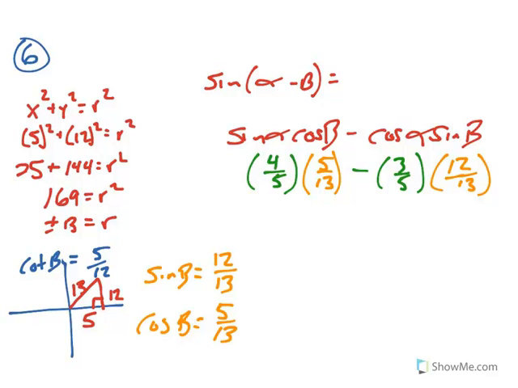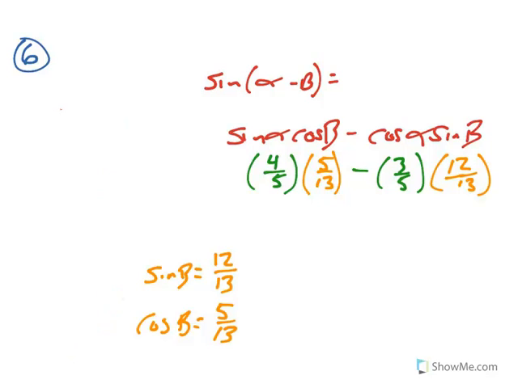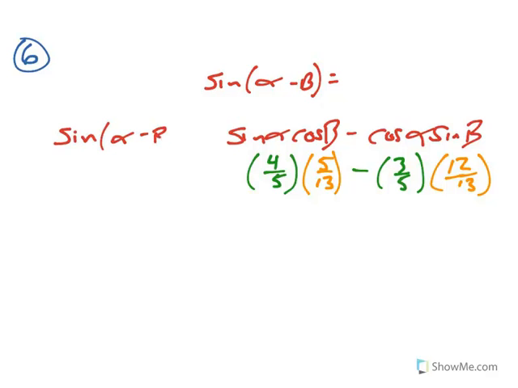Once again, don't erase your side work. I'm doing it because I nary have enough room. I said nary. You like it. So let me clean this up a little bit. So sine of alpha minus beta is equal to. You need your equal to's, even if your name's Will.